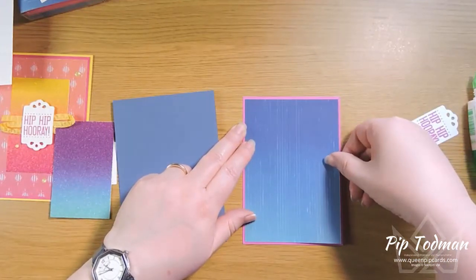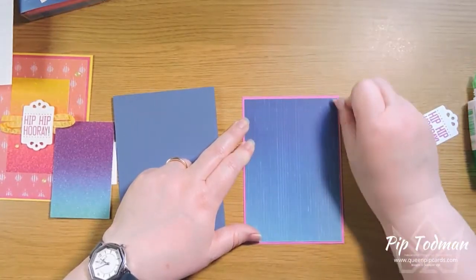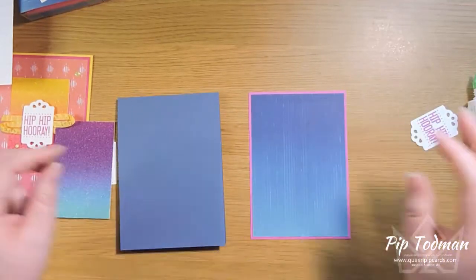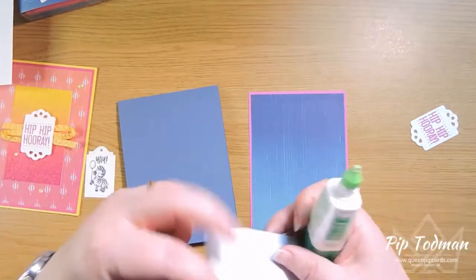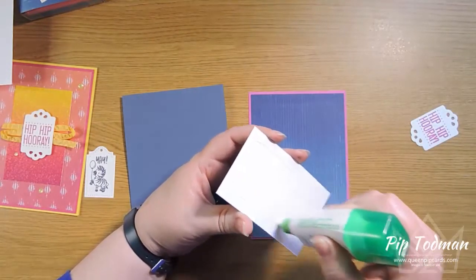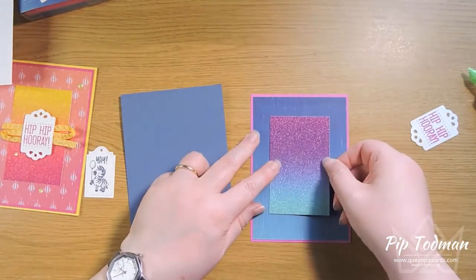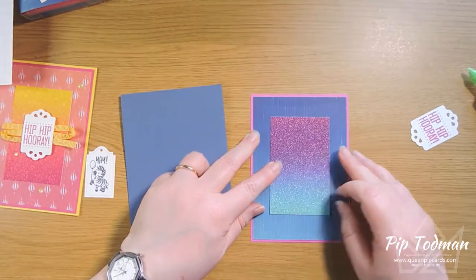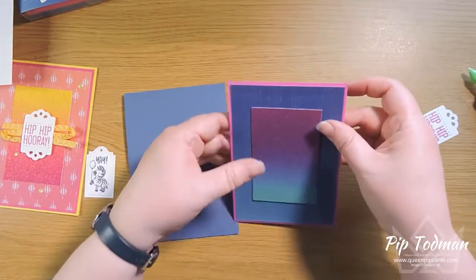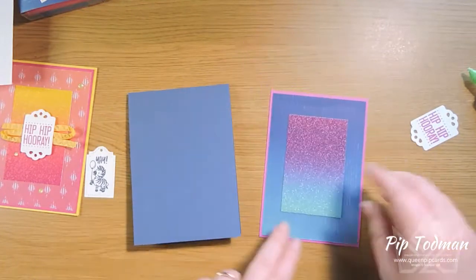and just have it be the star of the show. And people think that just because these are little tags, they're just for boxes or little note cards and you can't use them for big cards. I'm here to tell you that's not true. You can use them for big cards too. You just have to layer them up, give them some accents behind them, and then they do you proud. Just making sure that is straight. Yep, that is straight. Yeah, I quite like it that way.